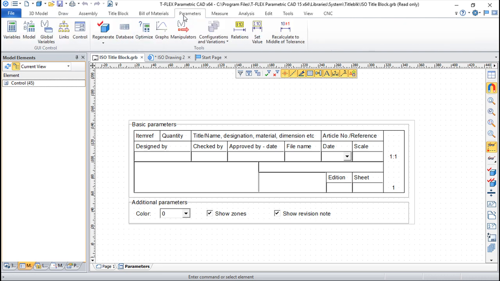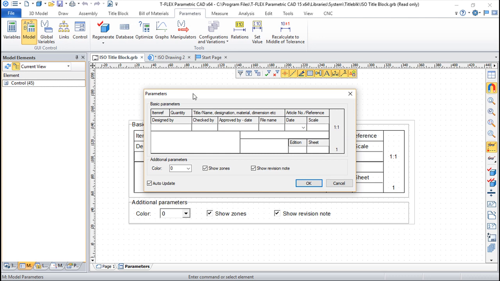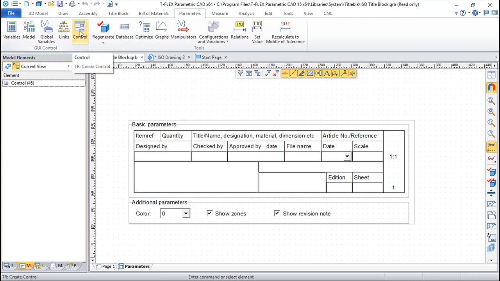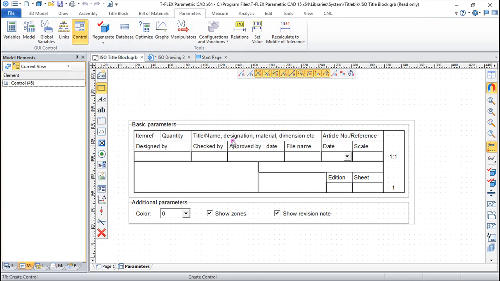This is, if you remember, first assessed by this model, and we get this special dialog box where it already looks like the final appearance when we are inserting and putting the data inside. But if you remember, we create controls and then we can add more controls to any drawing, and that is the way to create your title block.